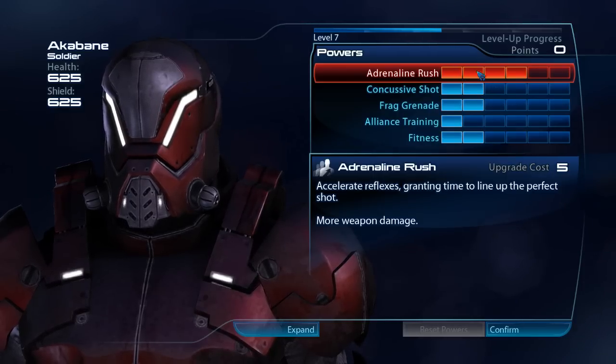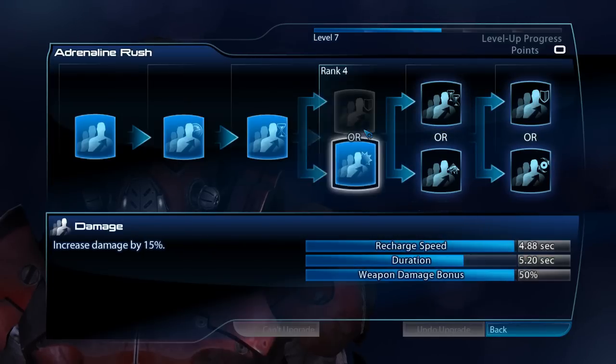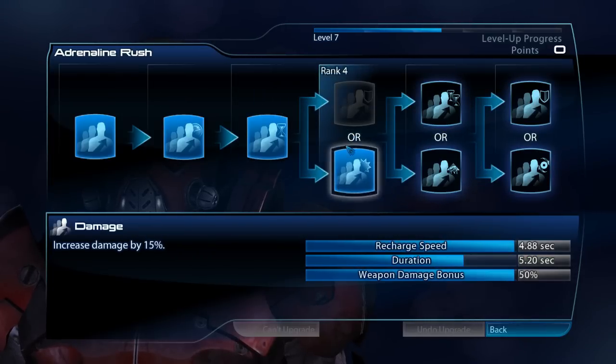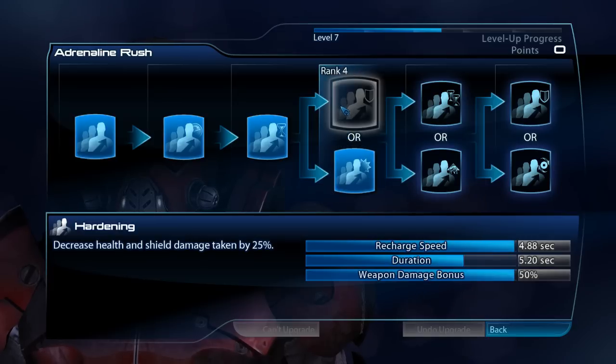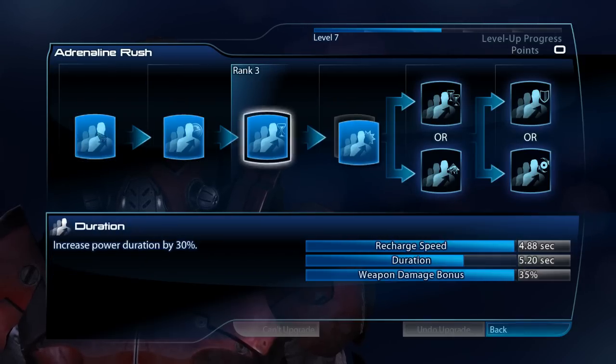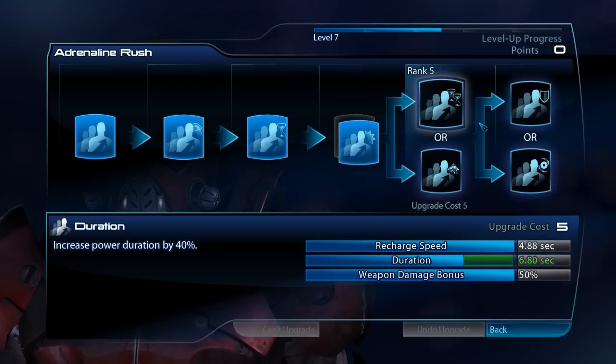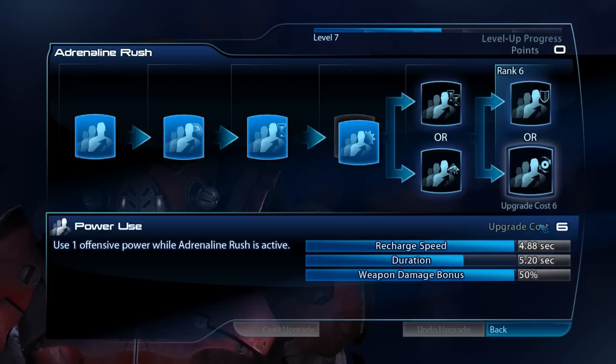And as you can see, I put quite a bit of points into Adrenaline Rush because I love Adrenaline Rush. You do not get to go into slow motion though with it. It just really increases your damage and makes you a lot better at basically defeating your opponents. And you'll see that it starts out level 1, 2, 3, and of course the points also correspond to the rank. So if you see rank 4, this is going to cost 4 points. If you see rank 5, it's going to cost 5 points, and this one's going to obviously cost 6.